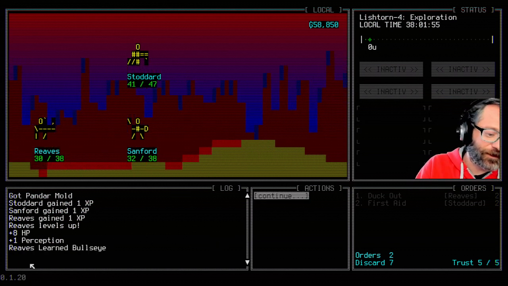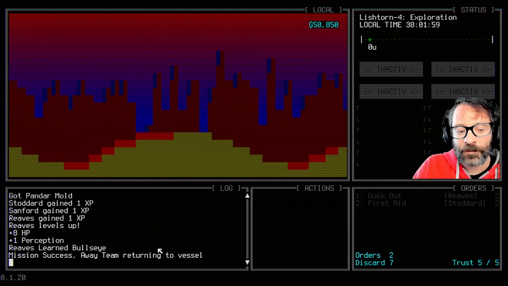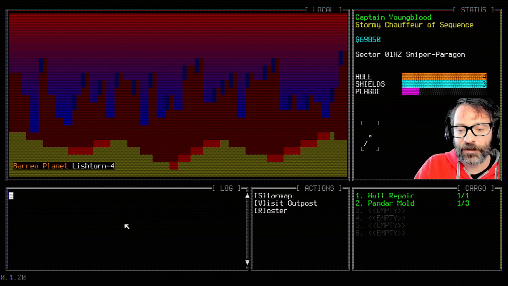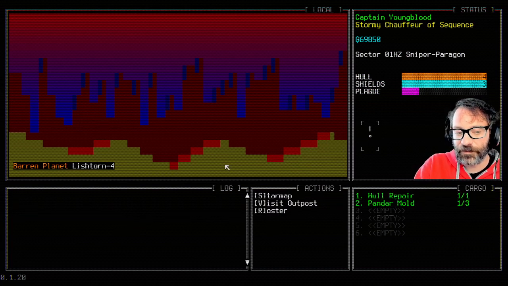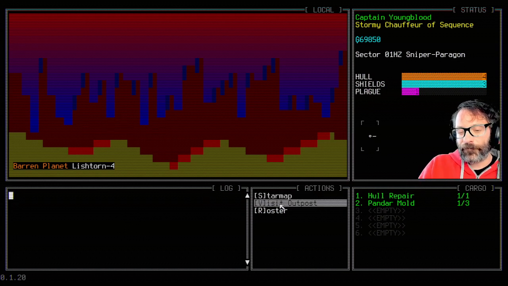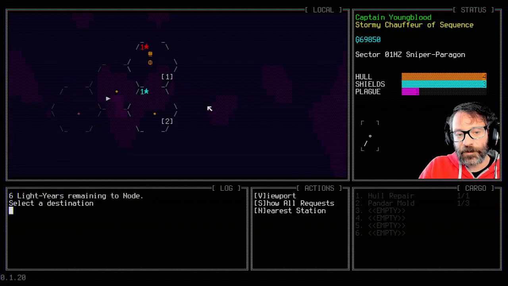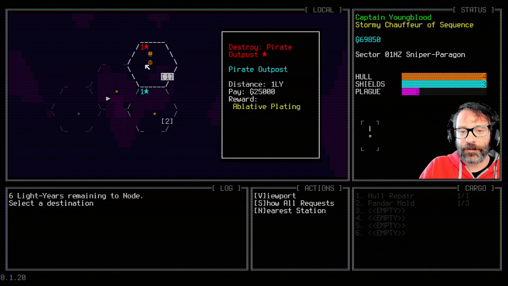Okay, so you can see now we're starting to learn some new abilities. Bullseye is a new sort of powerful attack. And we gained some Panda mold. Fantastic. So we'll have a look at our star map and see what we've got here. So we've got some new jobs, another explore with some mold, or a pirate outpost.